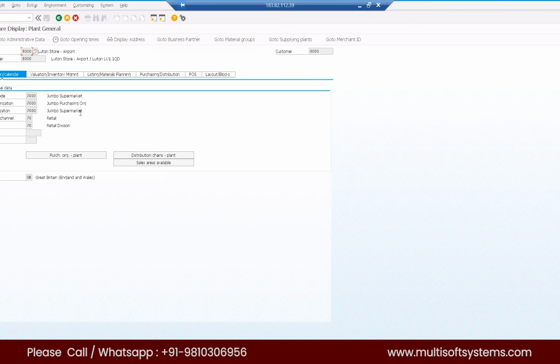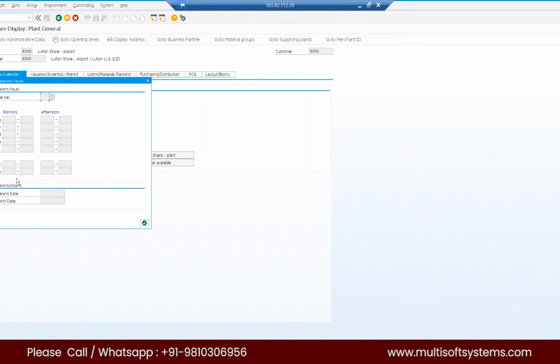So the details will be seen precisely in the apps. So it plays a major role. And opening time, as I said, everything is time bound, or everything is availability time bound in IS Retail. So if you open a store, you have to specify what time it opens and when it closes. It is not mandatory though, but it is important to give the opening date and closing date.